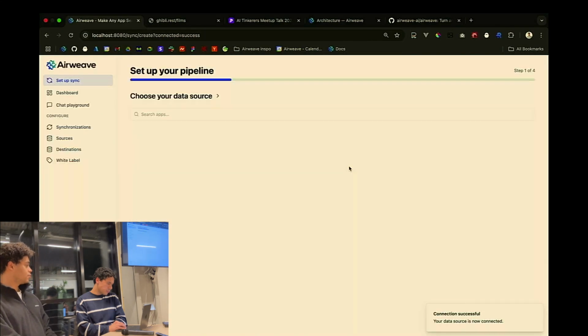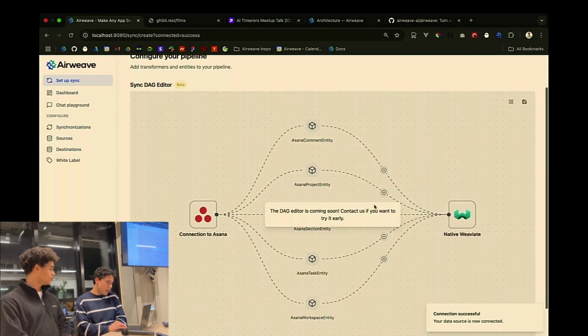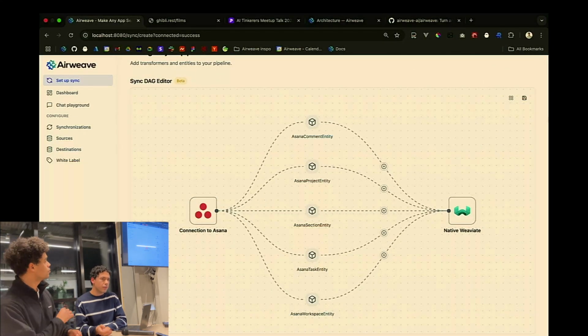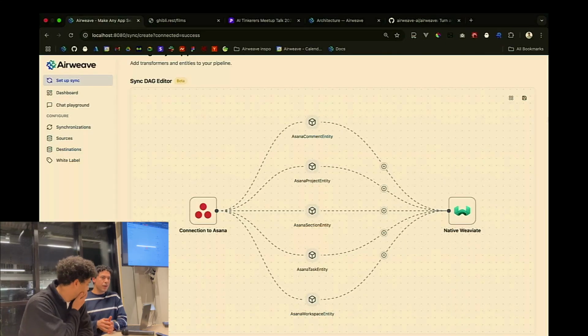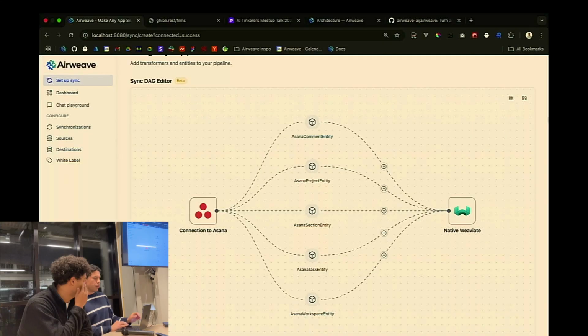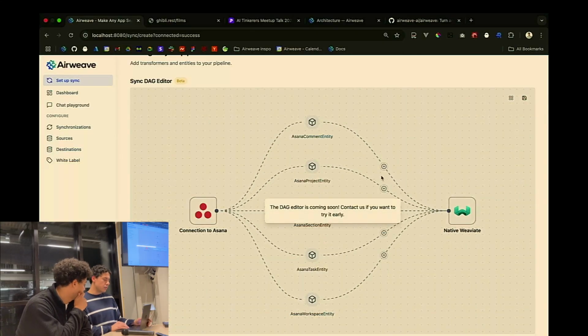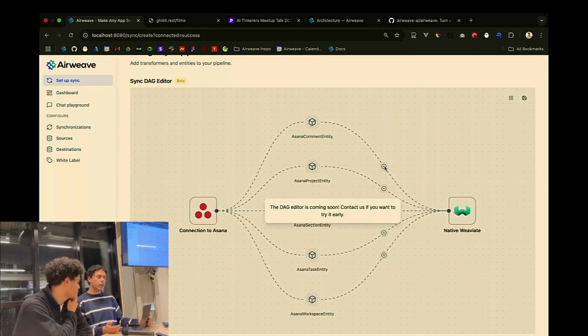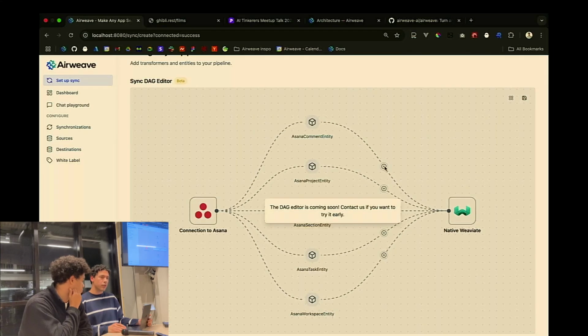Yes, so for example, if you want to deduplicate or things like that. Exactly. There are all these entities being created, but let's say you are integrating multiple sources that all have email, but there's only one type of email that you are actually willing to track on your destination. Then we offer ways, so this is still in development, to click on this plus icon and add your transformer so that you put it in a way that is as palatable as possible for your agent to consume that information.